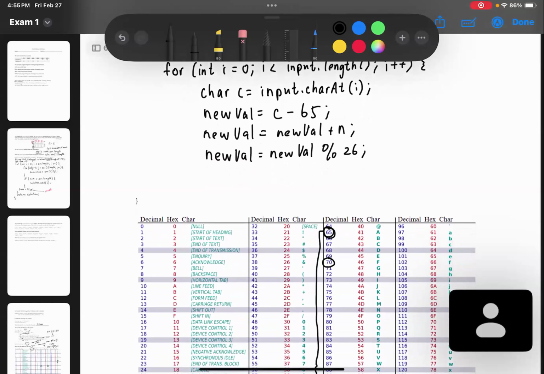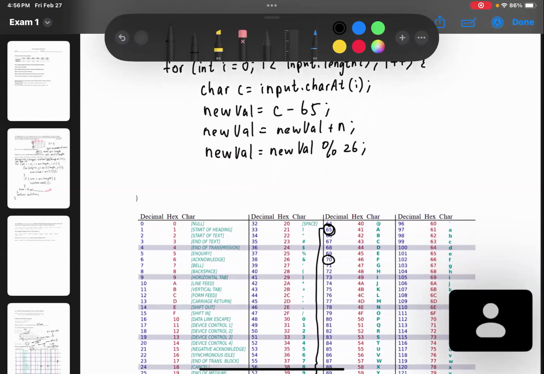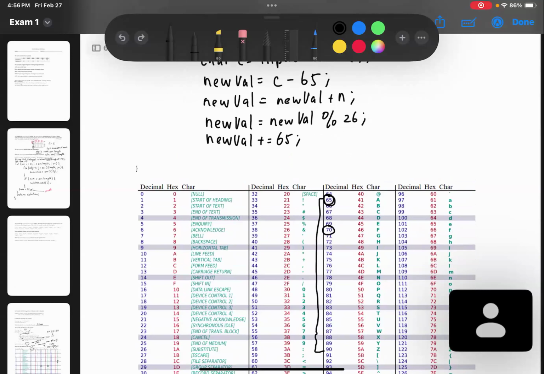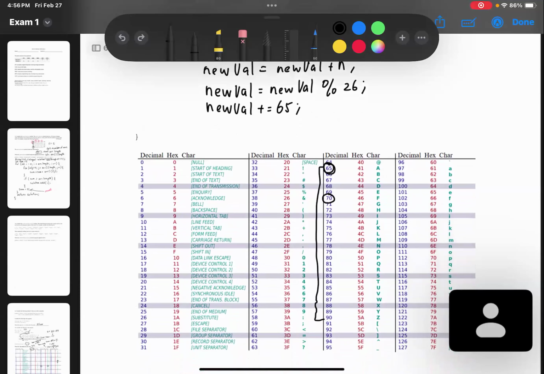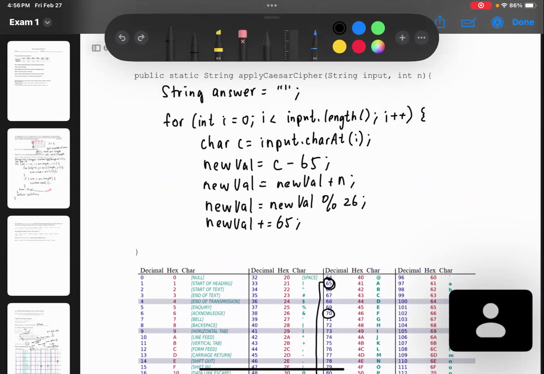Then after that, we want to add back our 65. We want to say new val plus equals 65. Why? Because we want to enter this range again, the ASCII range for the capital letters, where we don't need to use the modulo operator.